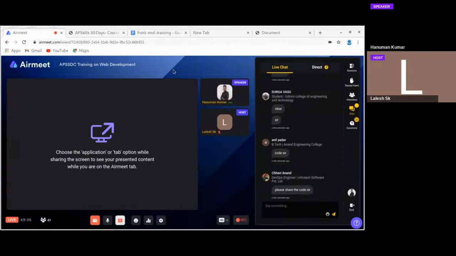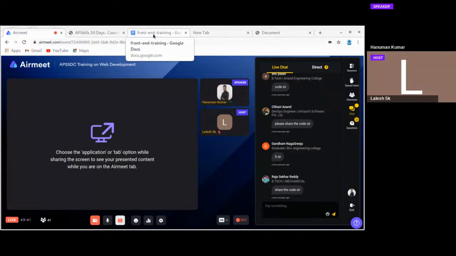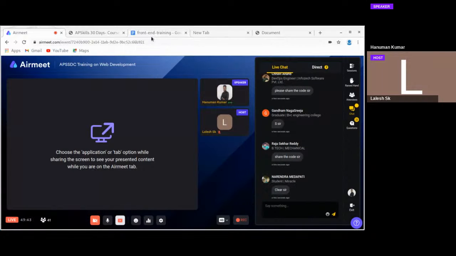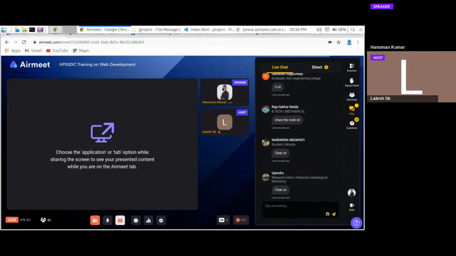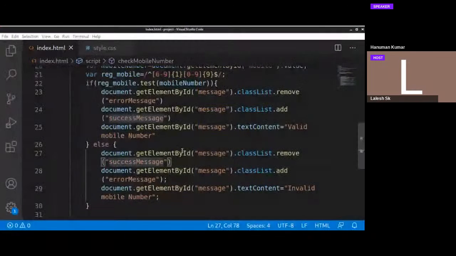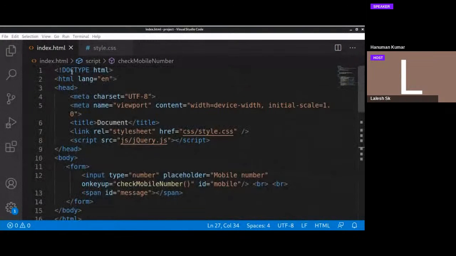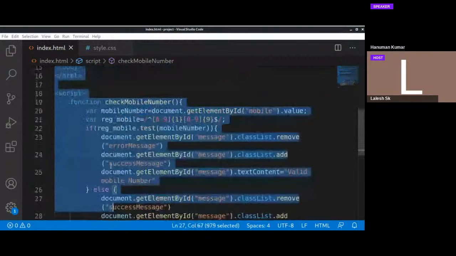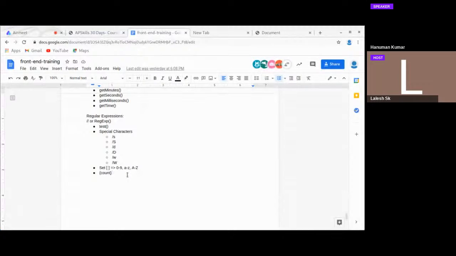I will paste the code in this document which we are providing. Yes, definitely, I will paste the code in the document, which we are using daily. This is the index.html, right? So I'll paste the entire code from the bottom. This is the HTML part.